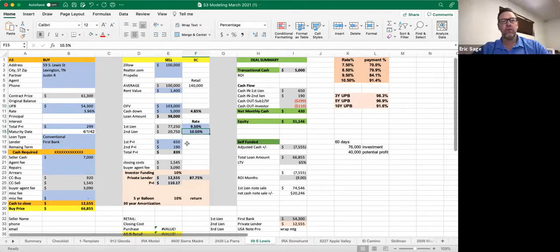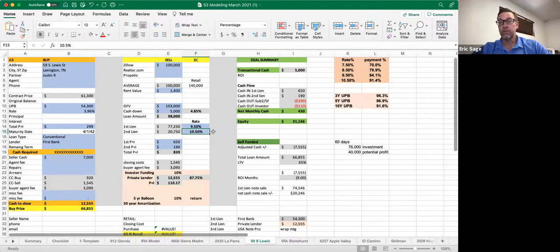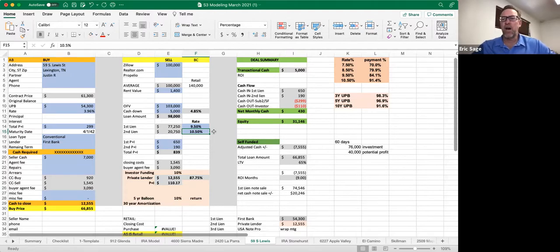Hey, Nick, real quick. Sorry, on the subject too, if you take over their existing debt, do they care how long you have it? Yeah, that's what we just said. They don't want it out there at all. That's why we're doing it this way, so that we can create that first lien and the ability to get out of the deal whenever need be, which is the model to do with little to no risk. So keep going. Sorry about that.